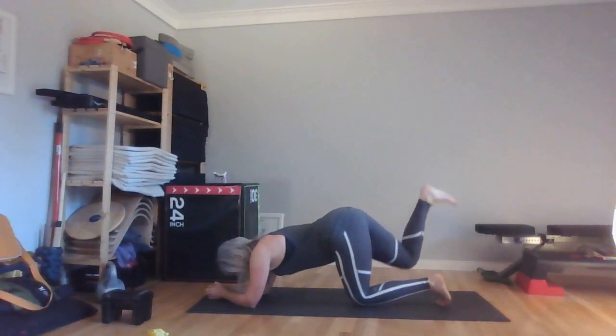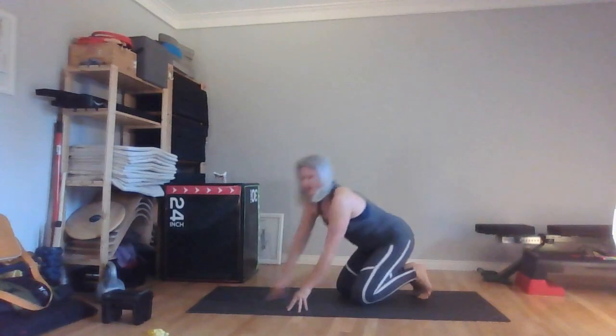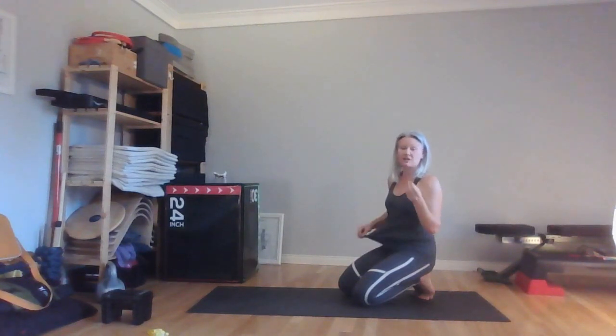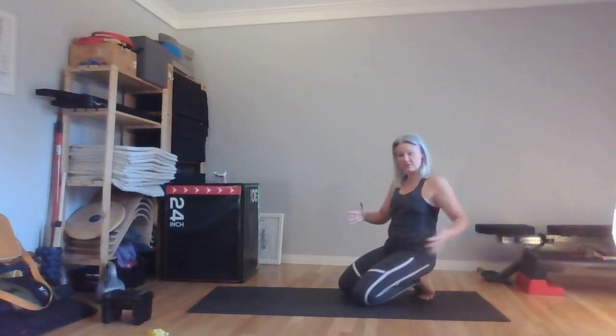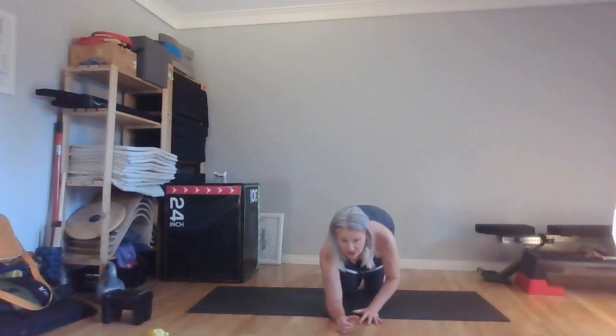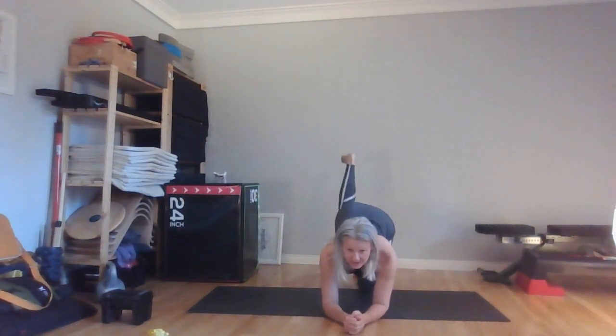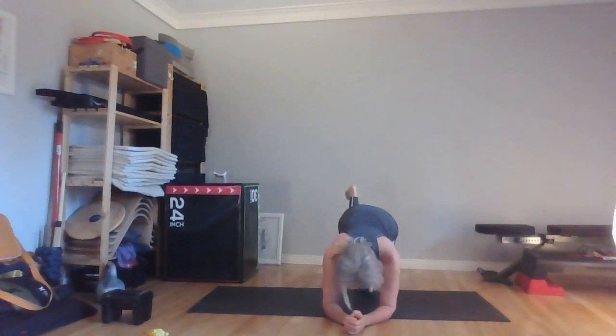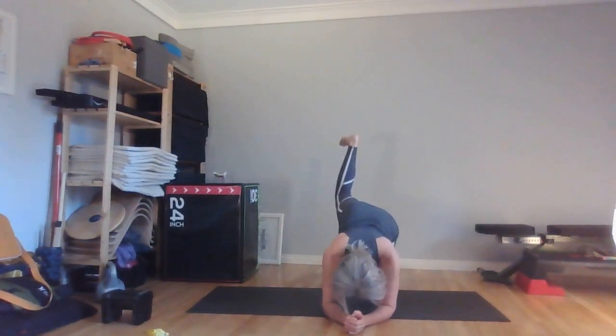Now, there's one more little thing the body's going to try and do. It's going to try and take your strongest movement pattern, which tends to be an external rotation, which if you remember at the beginning of this class, we talked about when we were doing that band extension out, which was an external rotation. This is straight. So if I turn and face you this way, I want you to notice how my leg goes straight up, okay? Tendency is your leg will want to do this. See how it rotated out to the side? I want it straight up. So you're pushing that heel straight up to the sky, and your knee is pointing straight down at the ground. Okay, so try the other leg.